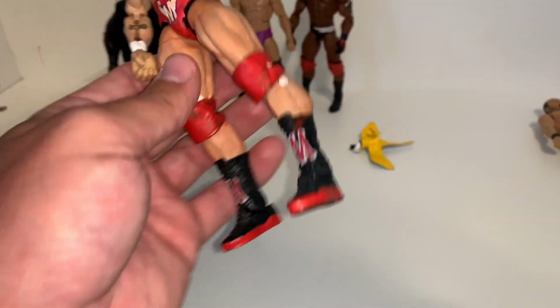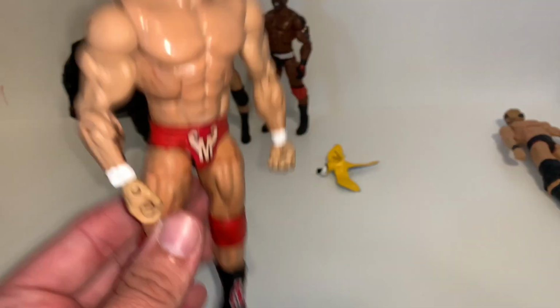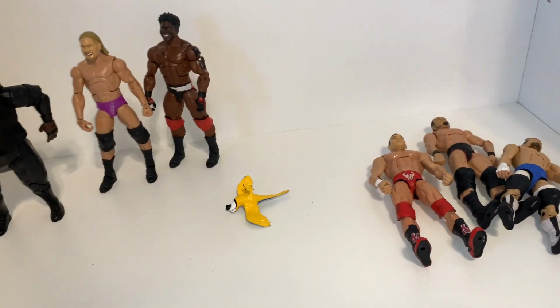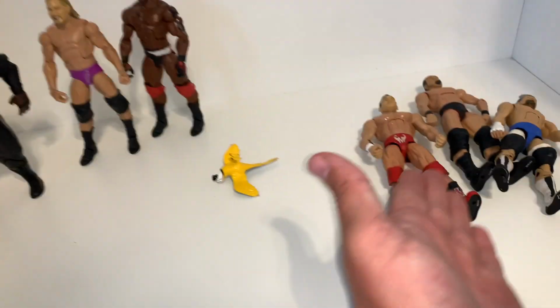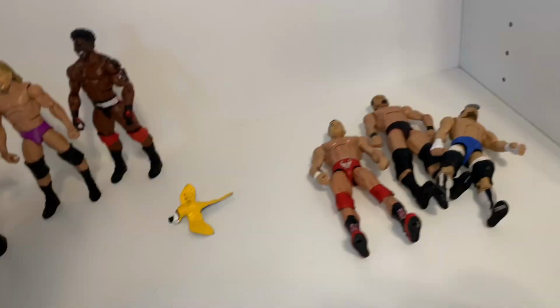but I could take off that paint. Maybe I'll use these boots for my Snitsky, because I do have another Triple H Elite. It's my final one that I could use to fix up this Chris Masters. So there, we finished two basically. We get the correct boots, just got to wash off the paint, and then all I got to do is order decals, and I already got the paint.